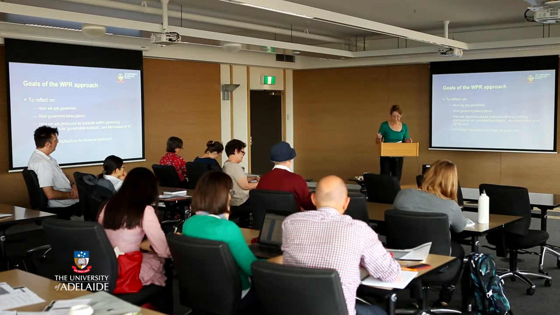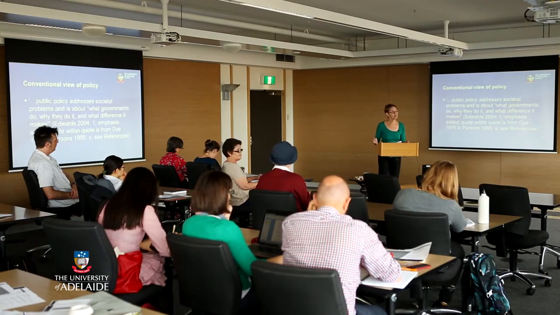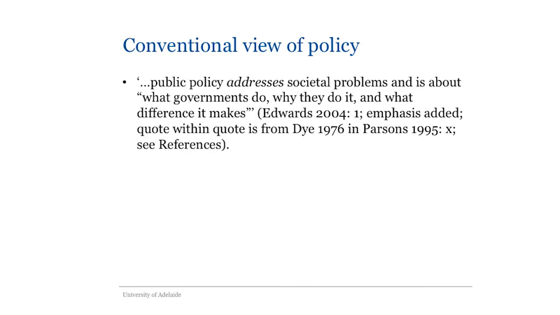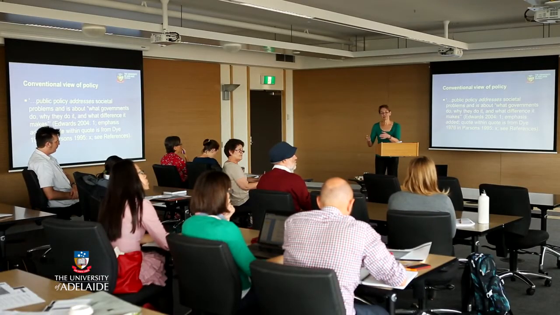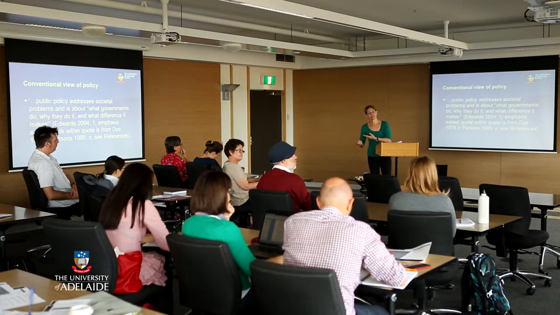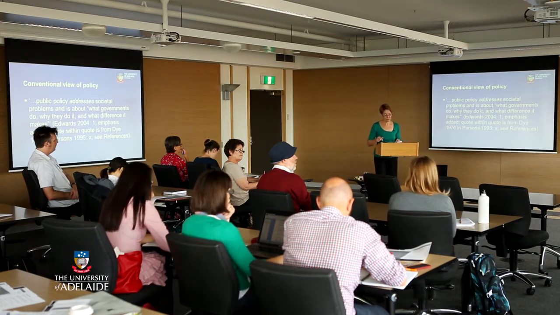I'll just show you an example. I don't mean to pick on this particular author, but this is a classic example of that perspective. "Public policy addresses societal problems and is about what governments do, why they do it, and what difference it makes." So you have a view of what government does, and you have a view of policy as addressing problems which are out there. And usually when we elect a government, that's the way we think of what they're doing. Right? They're going to fix the problems, hopefully. So this is a very entrenched view.